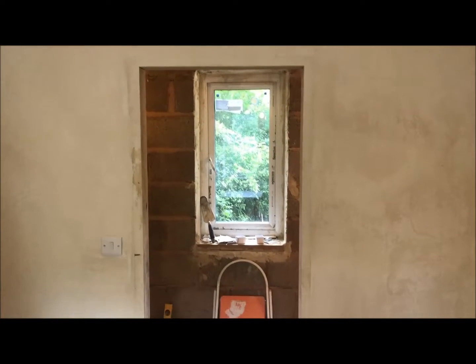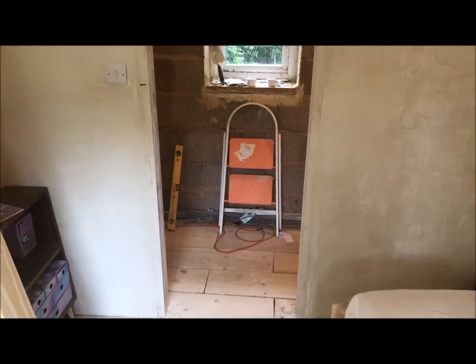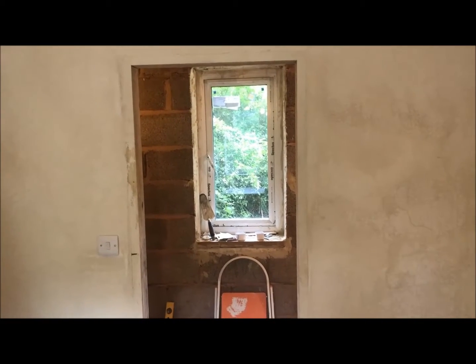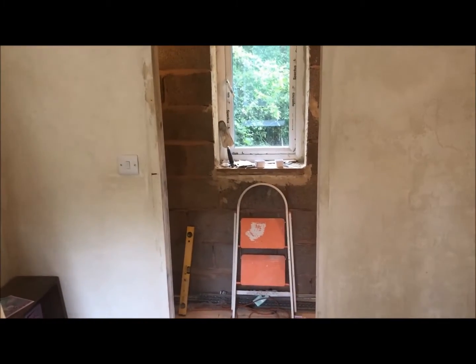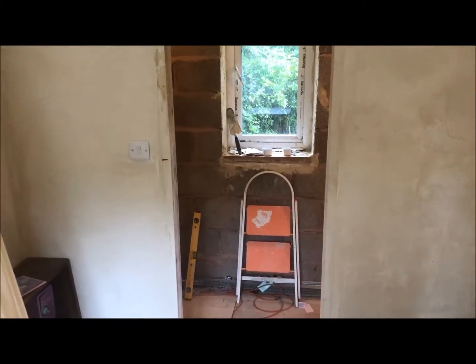So this is a quick way of hanging a door. It's not the proper way, and you have to have thought about it beforehand in order to do it. I.e., the size of the opening has to be pretty much almost exactly the right size for the door. So when I made these openings in the stud partitioning, I made sure they're just a tiny bit smaller than the doors I was getting.